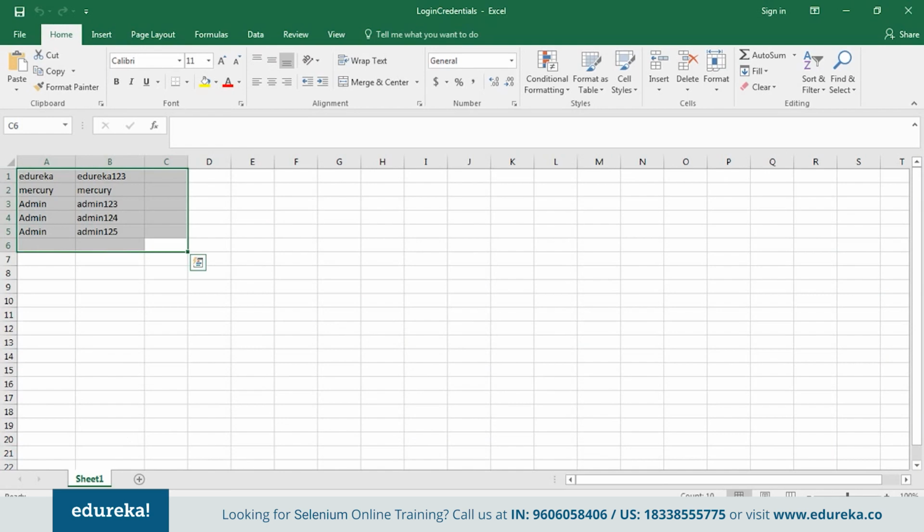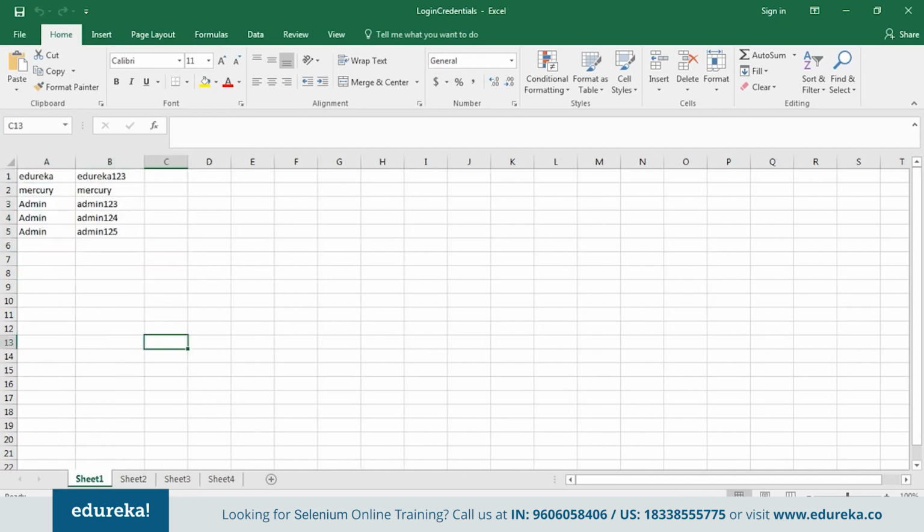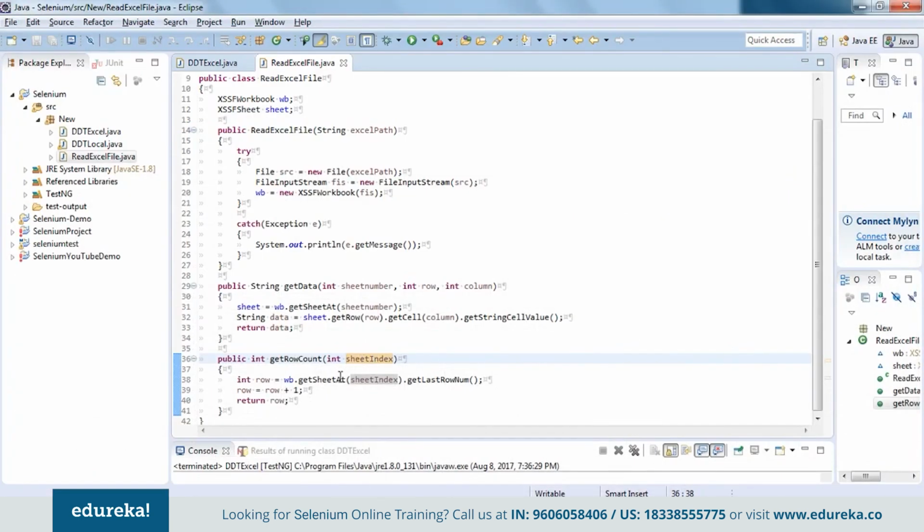Okay, but however internally this will be mapped to index number of 0. So even though it's sheet 1, the way Java works is it would internally convert it to 0, right? That's the index number. Supposing there is a sheet 2 and there is sheet 3 and sheet 4 and sheet 5, then this would have an index number of 1, this would have an index number of 3, and it goes on. But however, the first one would be index number 0. So that's what I'm specifying as arguments.